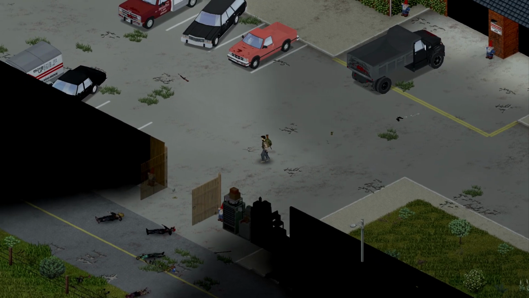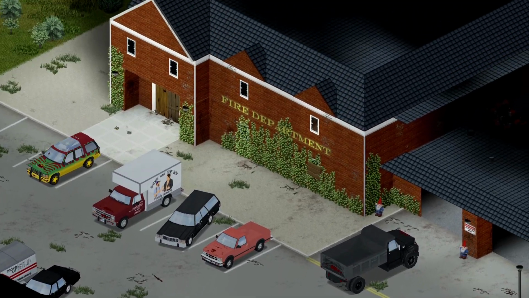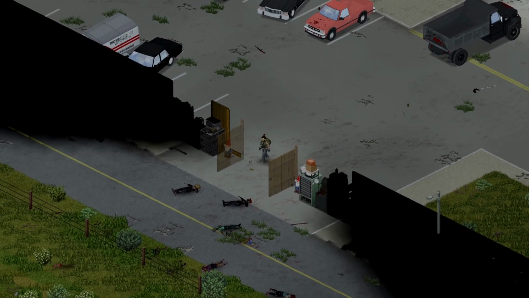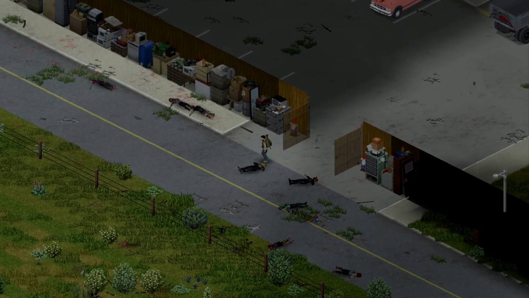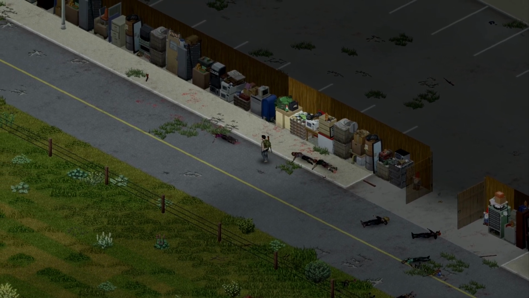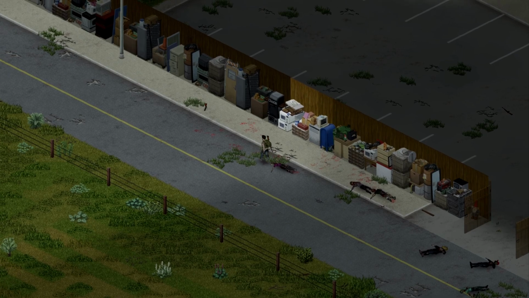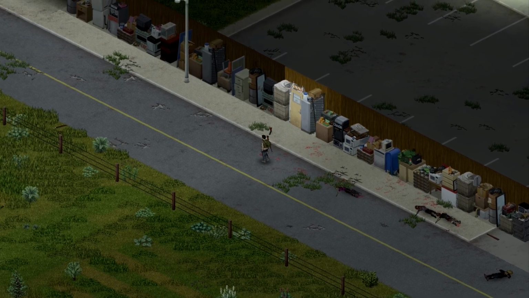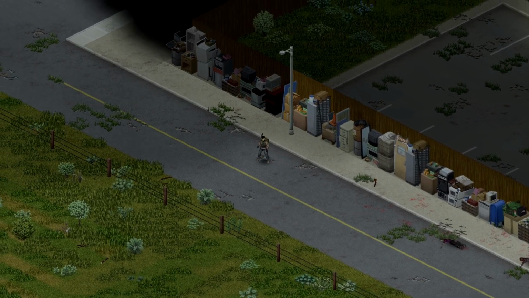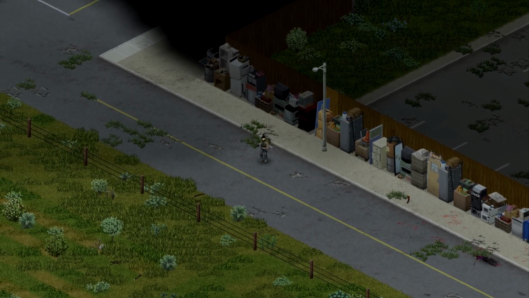Okay, well, the Rosewood Fire Department, there it is in all its glory. It is one of the most popular locations on the whole Knox County map to base up. It's got a lot going for it, and you'll see that very soon as I go through the building. It's a really good place to base up. I'm sure if you are a regular Zomboid player, you have done that at some point.